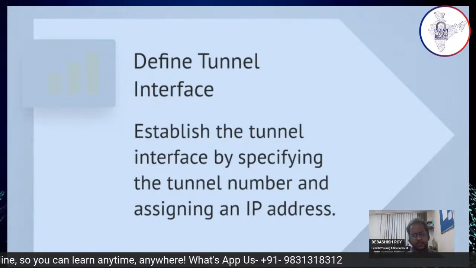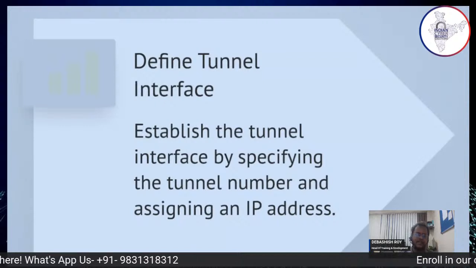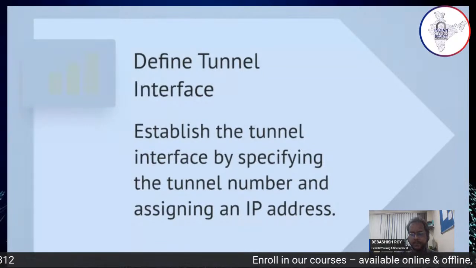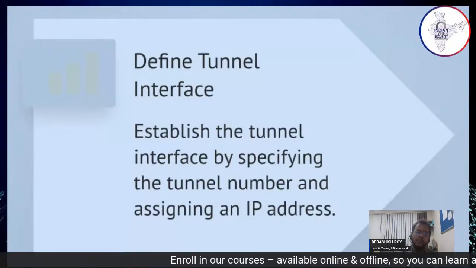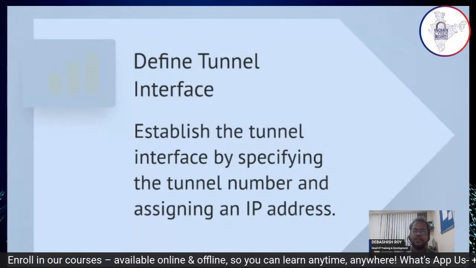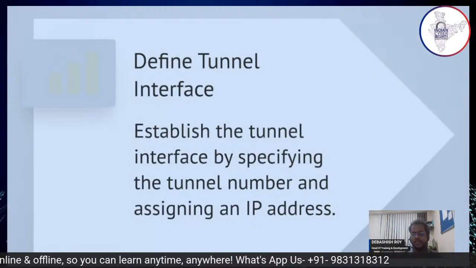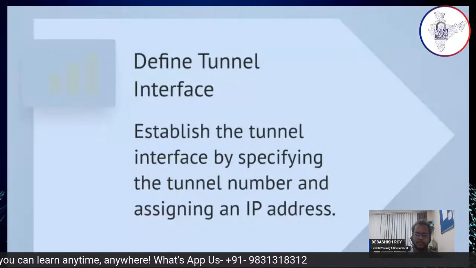First, you have to give the public IP to the interfaces, maybe the serial interface, and then you have to define the tunnel interface, that is the GRE tunnel. But remember one thing: the data is passing through the transport interface, that is the serial, and not through the tunnel, which is for encryption only.